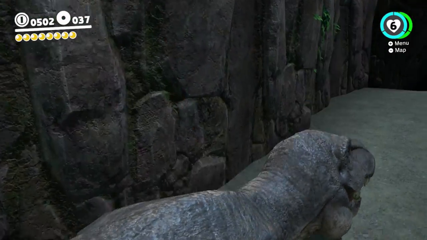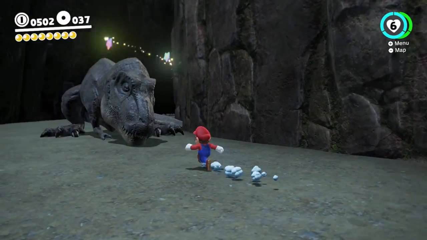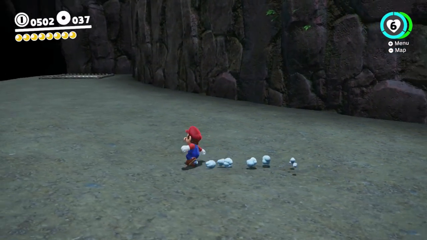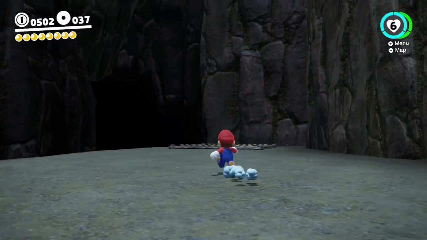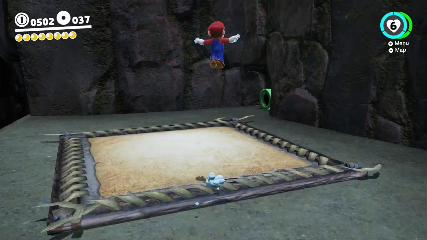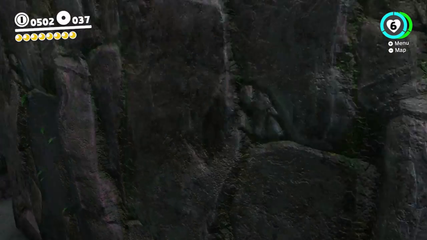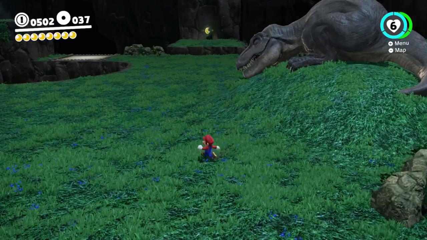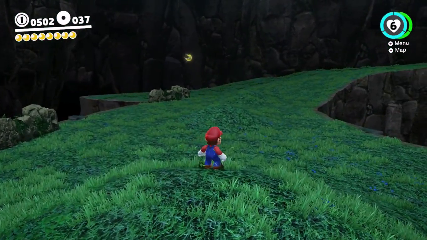Oh god. Doesn't look like there's anything over there. I hope you... He just blew up! Did I just kill him? How do I get up there? Can I climb on this? Oh, there's a tunnel over here. Oh, there's a T-Rex. I'm glad he's still sleeping. I want to get that. Oh, I destroyed it.